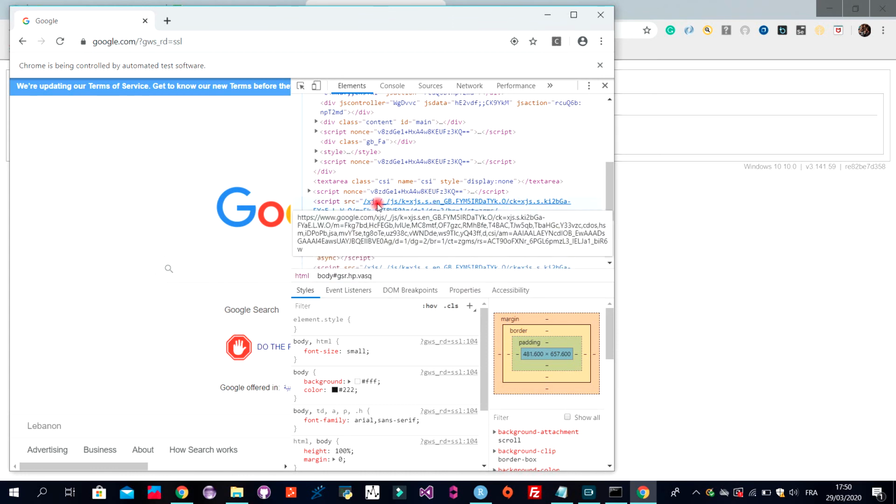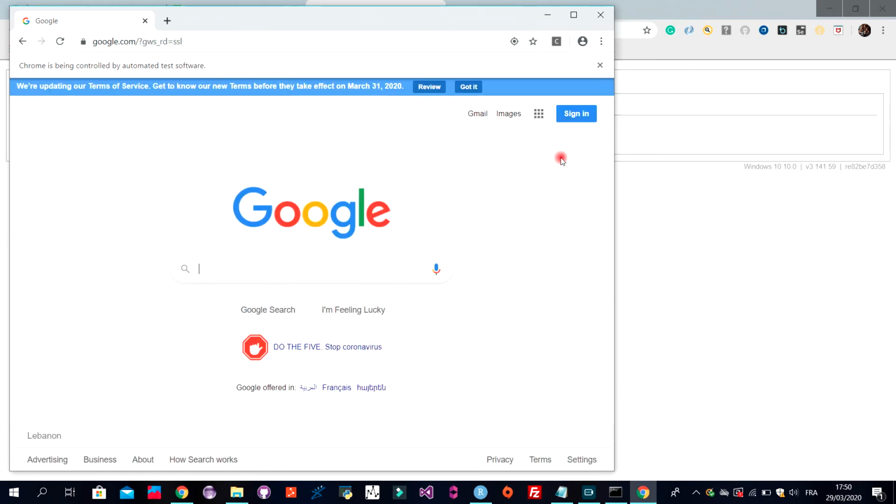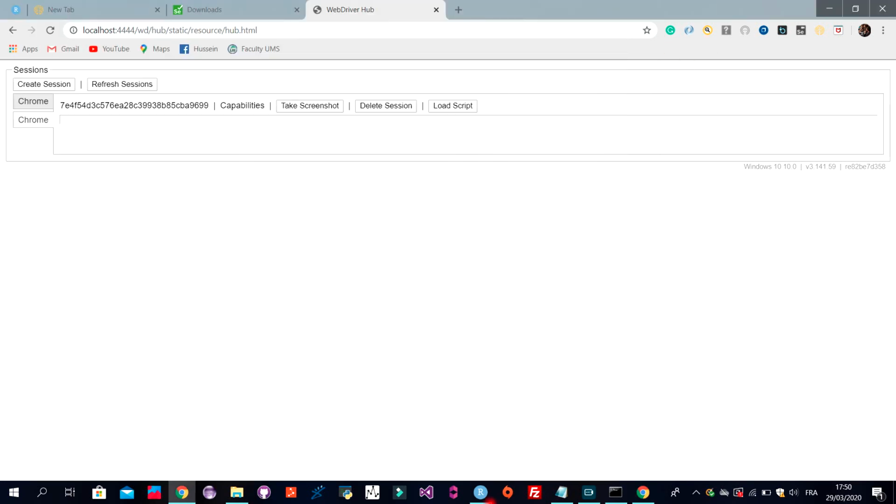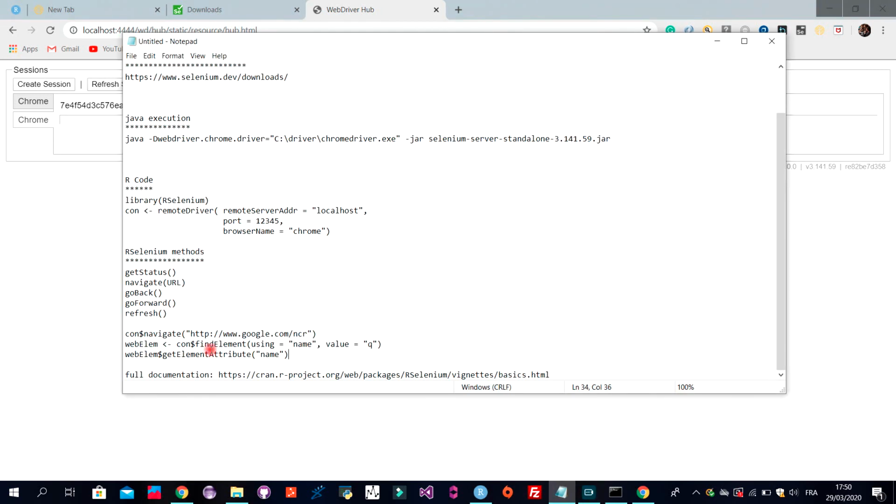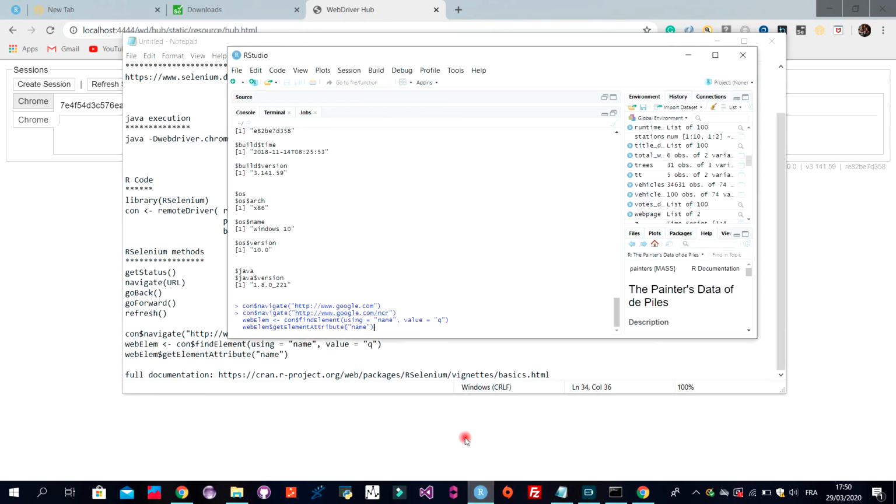Anyway, I will not waste time on searching for the name, but the name is q. Back to our RStudio code. Then we will use another function, getElementAttribute. So we will get the element by attribute. Which attribute name? So simply I will get q, I think.